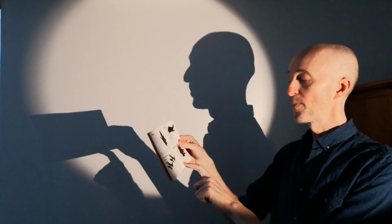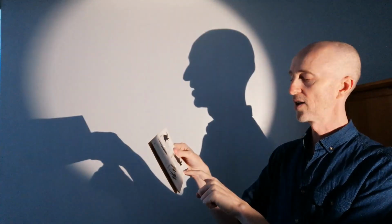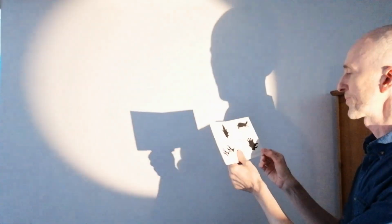It says here, if you have a pipe handy, do you have a pipe handy? You can let him hold it in his mouth using the little finger of the right hand to hold the pipe against the wrist of your left hand. Well, I don't have a pipe handy. I do actually have a little prop pipe, but I'll show you that in another video. So let's have a look at Old King Cole.